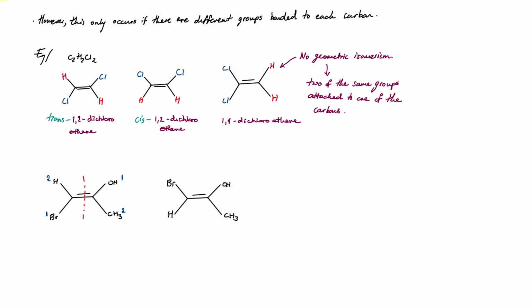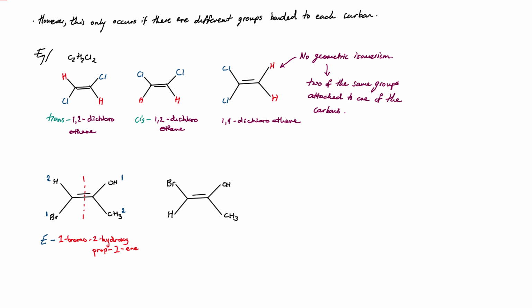Now it might be worth again pausing the video, having a go at naming the molecule here, and then unpause and see if you were right. The way we denote this as being E is by quite simply putting E in front of the name, as we did with trans and cis, so it becomes a prefix. Now hopefully you've had a go at naming the molecule. I'm going to show you what I have here. So you've got E-1-bromo-2-hydroxyprop-1-ene, and that's the name of this molecule.